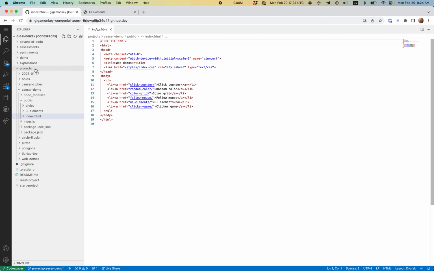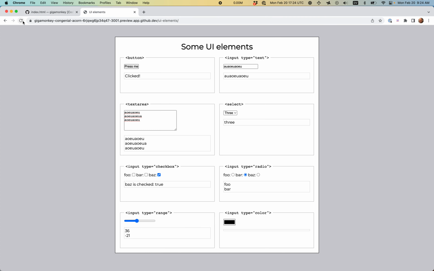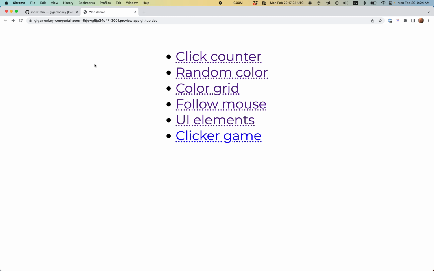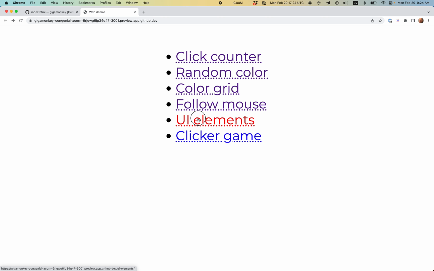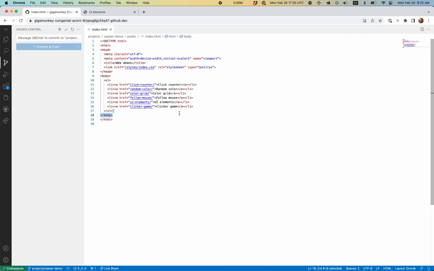So I'm going to go ahead and commit this. If I look in the version control, I see there's a bunch of crossed out files because basically I just deleted a bunch of stuff. And I'm going to commit this just so I have, like, that was one sort of change. So deleting unneeded files. And if we run this again, the UI elements page should still be there working just the same. And if we went back to the index, it's still there, though all of these are going to be missing now, but the UI elements is still there. Okay, so that's fine.